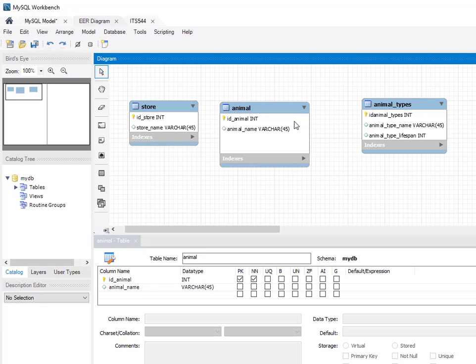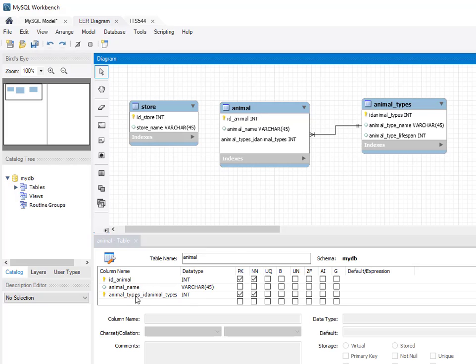So this would be a one-to-many relationship. In the diagramming tool, it helps you create that relationship by this little one-to-many tag here. And when you select this, the tricky thing is you next have to click on the many part. So we have many animals, and then for one animal type. So it's showing you one animal type goes to many animals.